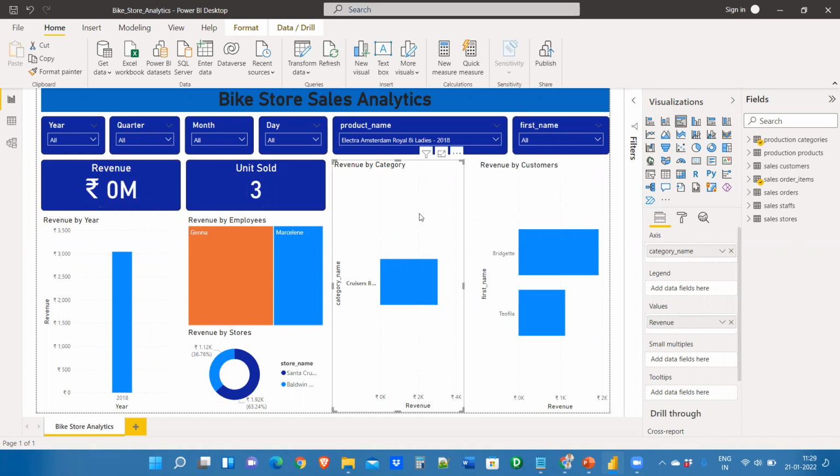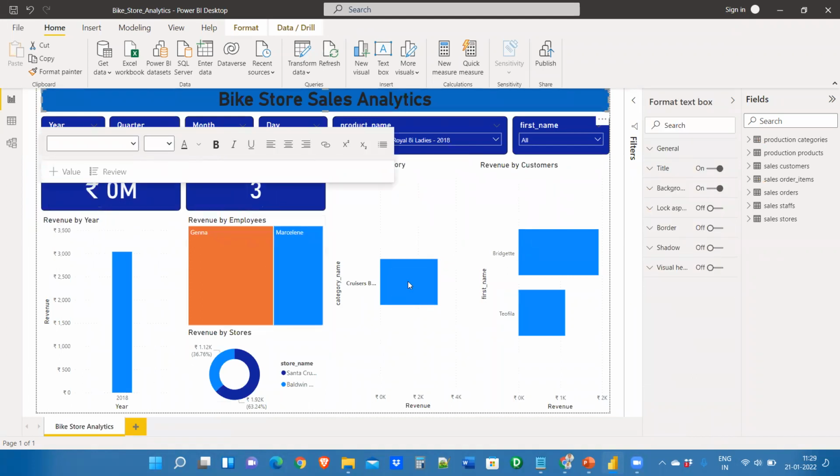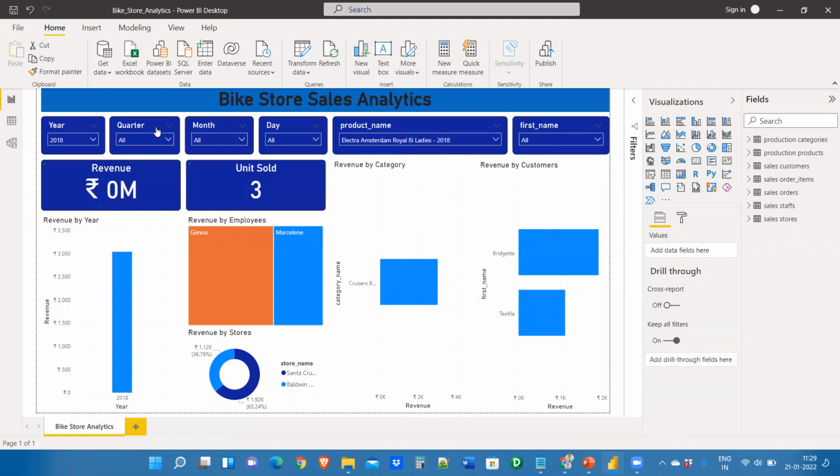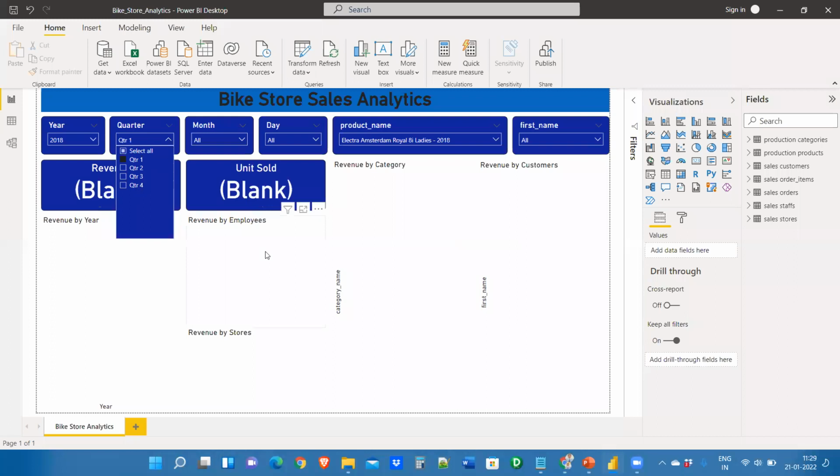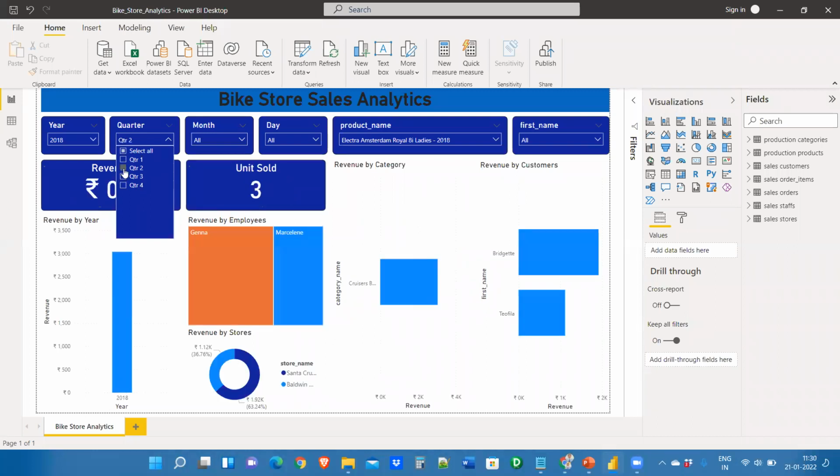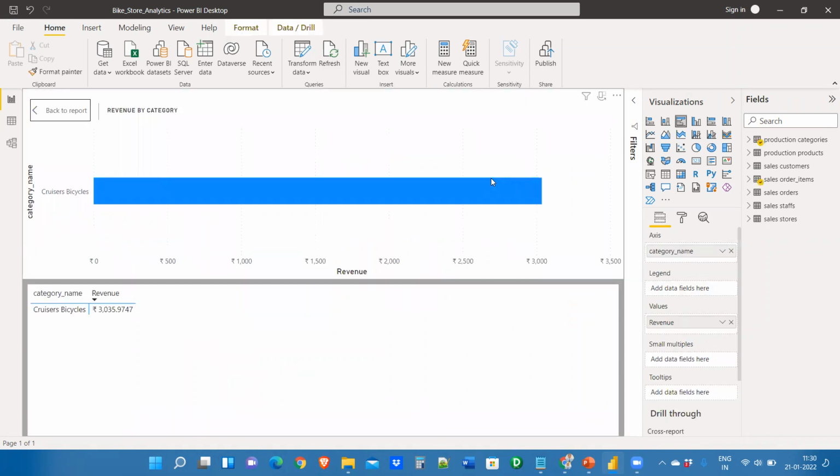But if I also want to see month and year, sector 2018, do we have data? Same. If I go ahead and say I want only the first quarter, no data. Second quarter has data. So when I see this, it is not only slice, now it is dice, right?